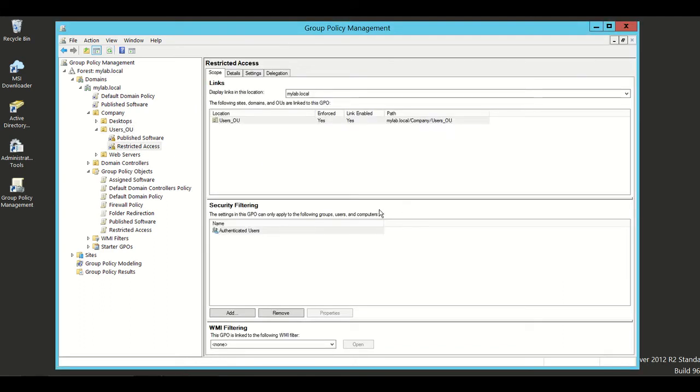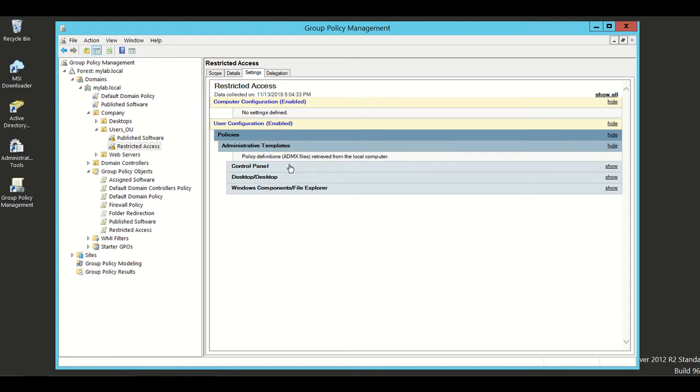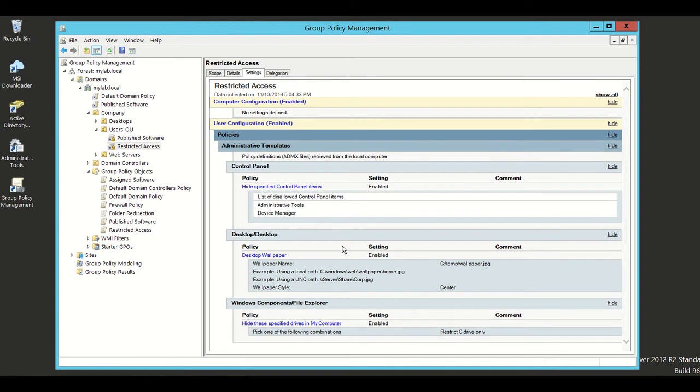I'll click on the policy, and I can see that this policy will be applied to authenticated users, and I'll just leave that as authenticated users because authenticated users mean any user that logs into the domain and is successfully authenticated. At the settings, you can see that under user configuration we have the administrative templates, and you can expand all of these to see exactly what options have been enabled in this policy.